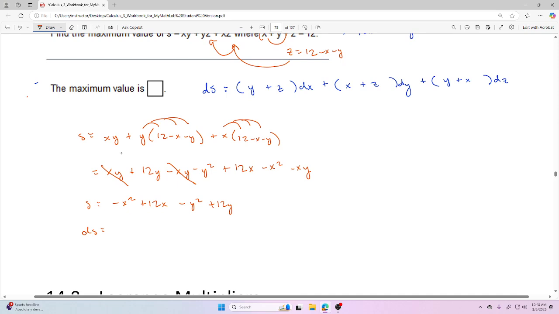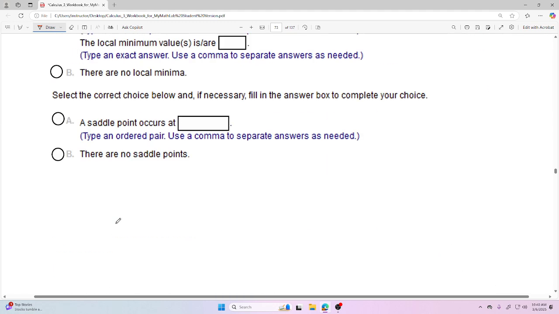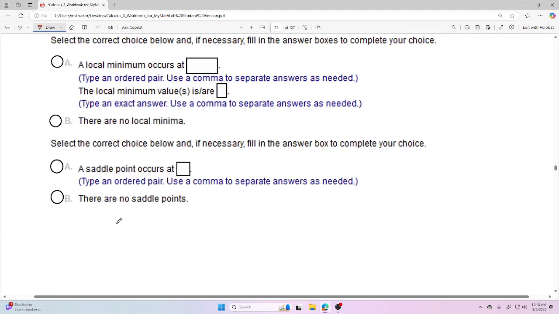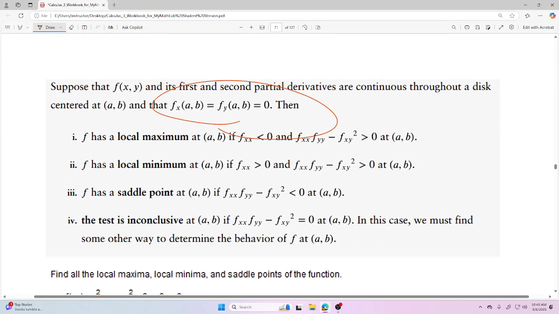Actually, you know what? I don't want to do implicit right now. Hold on. We have two variables. We have an xy at this point. Don't we have a formula for just x and y? That's what we've been doing for all the other stuff. Right here, see how we have just x and y, right? And it says do your derivative with x, set it equal to 0, and do the derivative with y, set it equal to 0, right? What if I just did that?